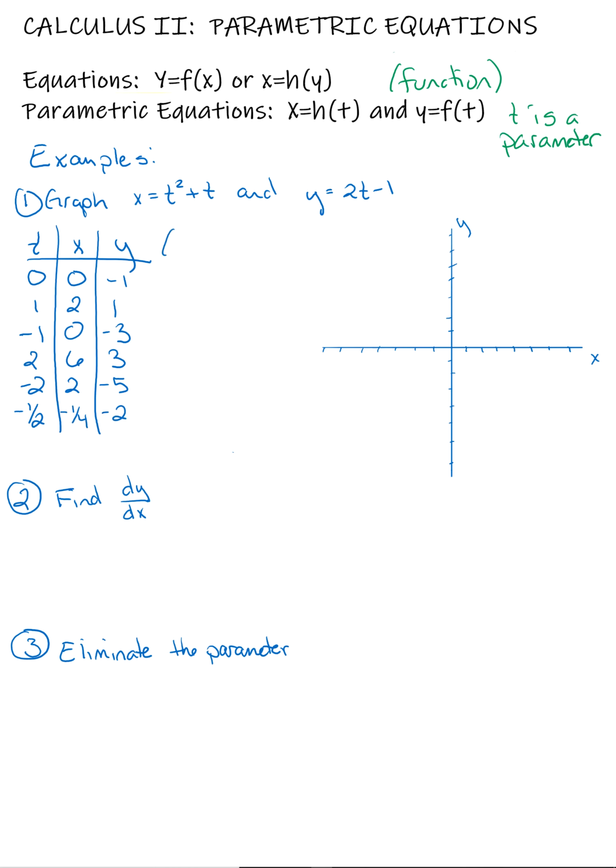Now all we need to do is plot our points. We're going to plot them in terms of x's and y's. Notice my graph has only x's and y's, it doesn't have a t, so I simply need to plot the x, y values. All right, take your time when doing this. Our first ordered pair is 0, -1. Make sure you get that in the right spot. Graphing is so simple, but sometimes we get in such a hurry that we end up putting things in the wrong spot and it looks funny.